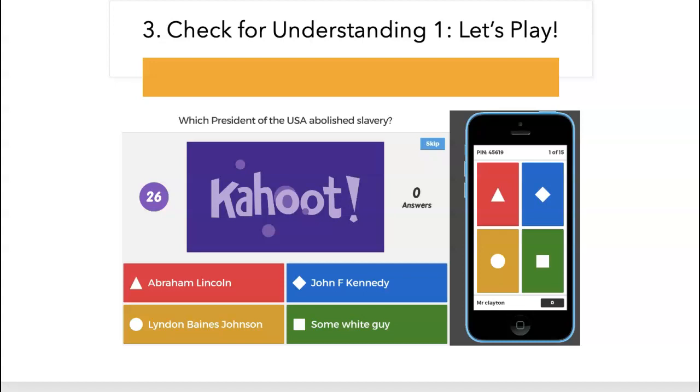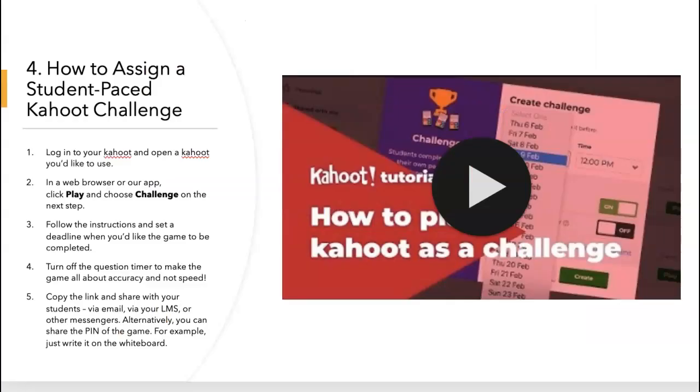This instructional strategy that you see here is gaming or gamification, because the learners have to earn points and win and compete with other participants. Now the students will learn how to assign a student-paced Kahoot challenge. So the video here has audio narration, and it models the steps, and also it contains tips and specific instructions that directly teach the learners how to complete the process. So the instructional strategy applied in this slide right here is direct instruction, which includes modeling and direct teaching.